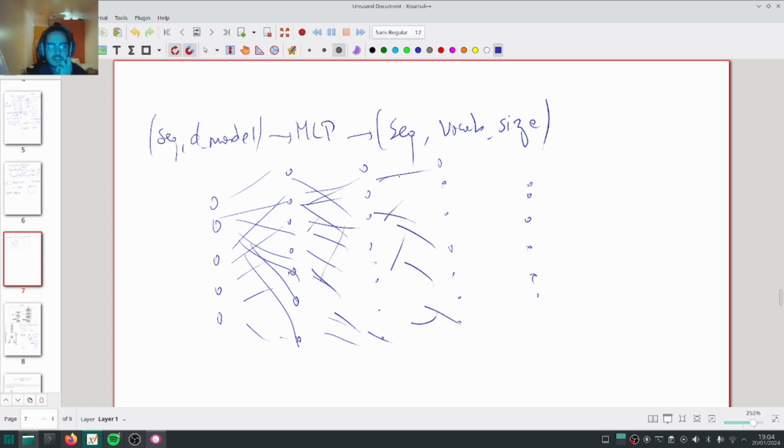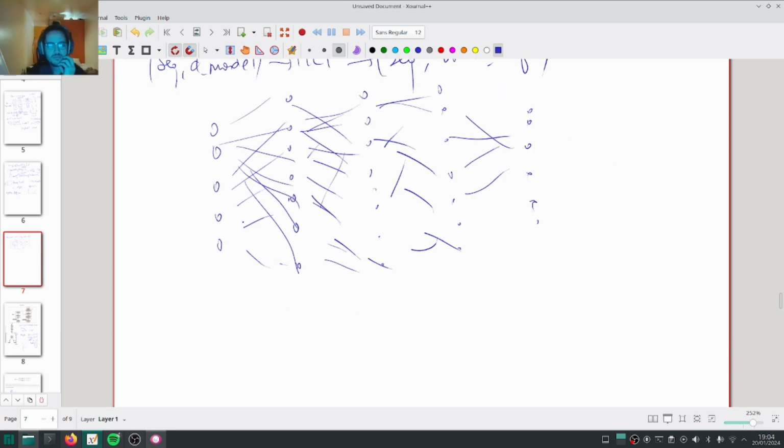So yeah, basically it's all that. The basic property of this perceptron, you know, this is a revolutionary architecture. The input is of size sequence times d_model, if I'm not mistaken, and here it's of size sequence times vocab size.